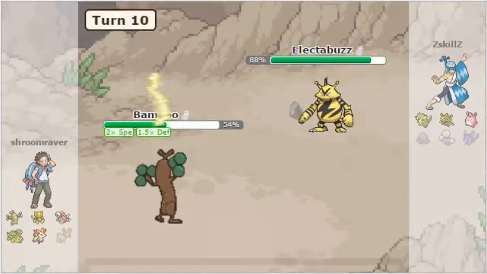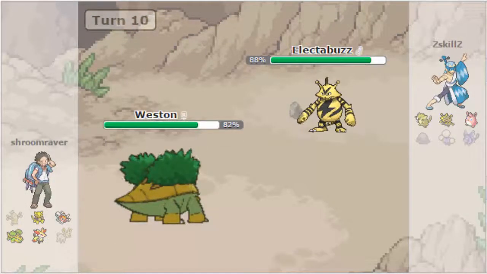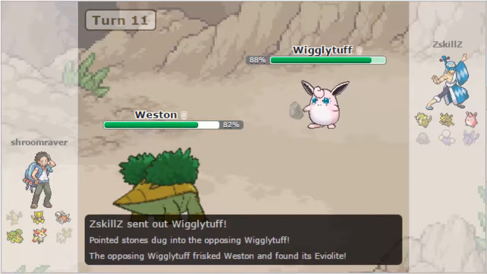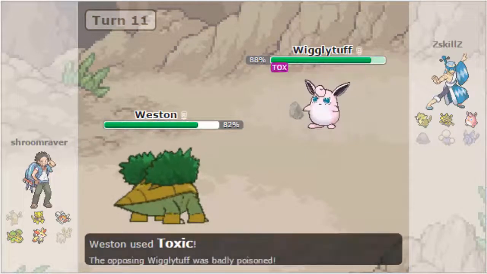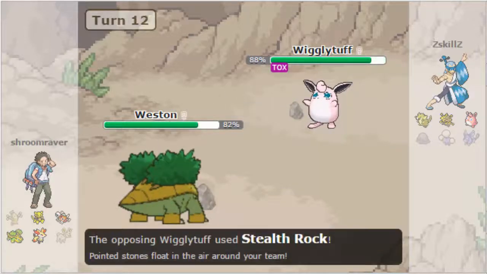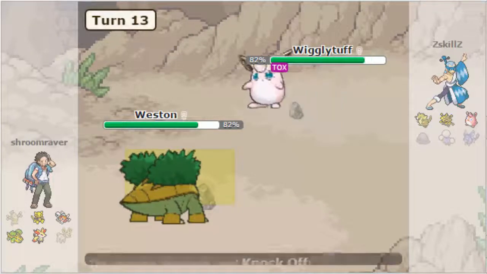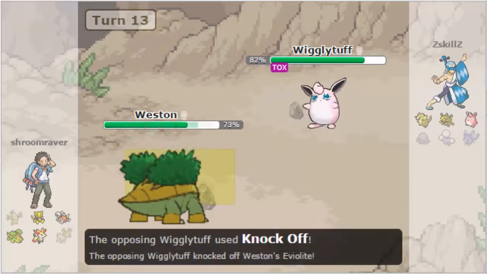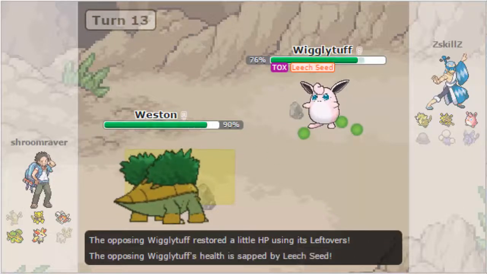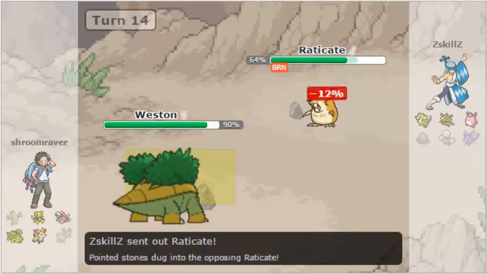Electabuzz, however, will still outspeed me even at ×2, going to be able to take me out with a Thunderbolt, but it means I have a free switch into Grottle, and I'm going to be able to go for a Toxic on the incoming Wigglytuff, which is lovely to have that on a timer. He's going to see that I'll have leftover Violet, get up his rocks as I go for a Light Screen, just in case he wants to do Electivire shenanigans. He can knock off my Violet as I go for a Leech Seed.